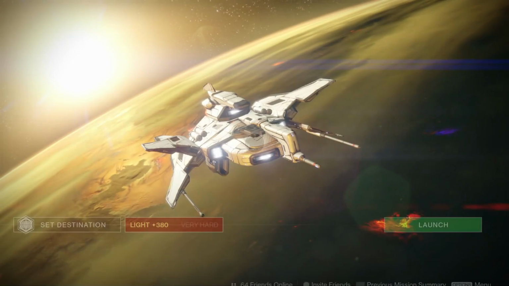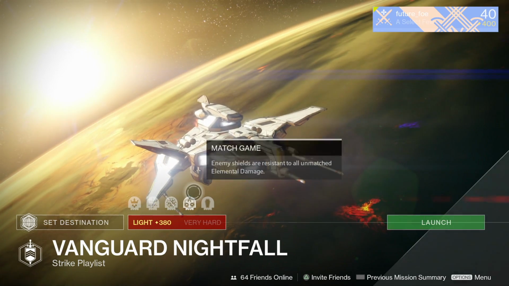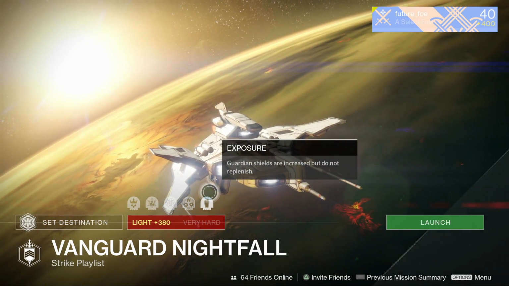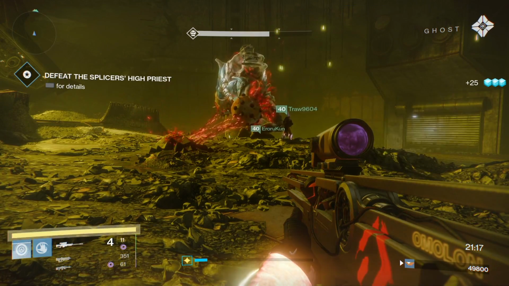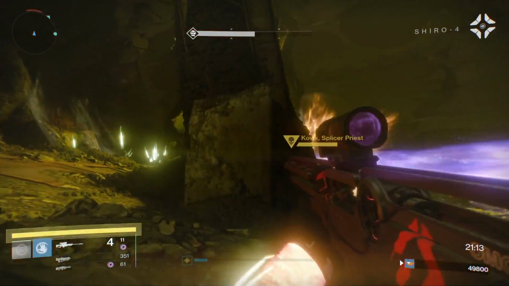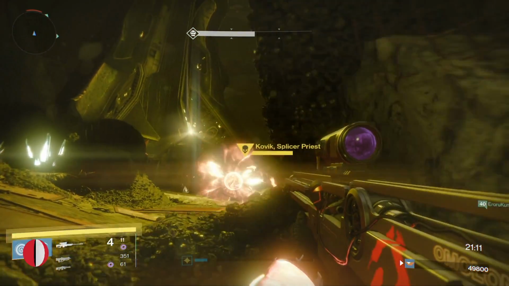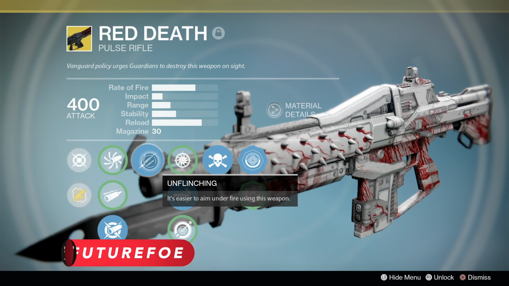For the Nightfall this week, we have the Wretched Eye. The modifiers are Brawler, Fresh Troops, Match Game, and Exposure. This week's Nightfall will definitely make you earn it. The majors can be a big problem if you don't take them out quickly. Exposure can prove to be a bit of a problem against Kovic in the final encounter, so I recommend using something like Red Death to help you regenerate health.